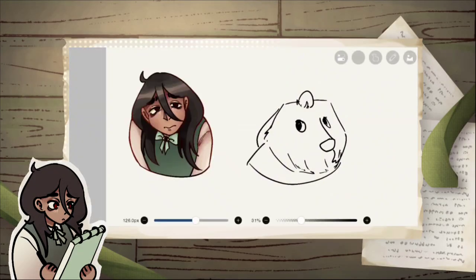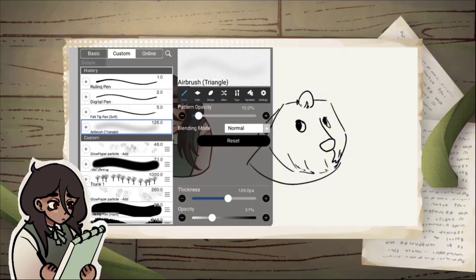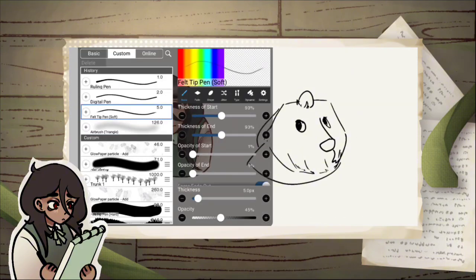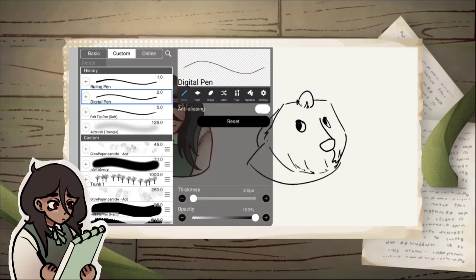That's how I usually shade large areas while being lazy. Here, this is how I blend in all my colors.